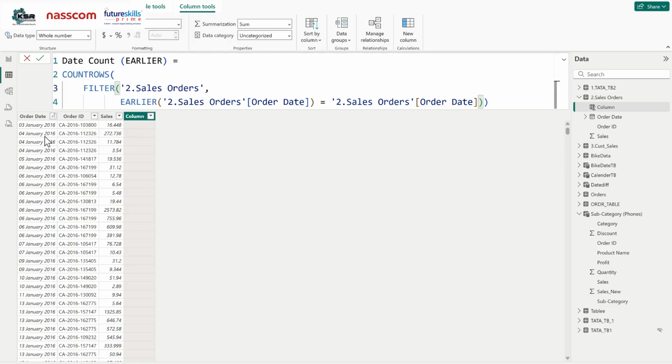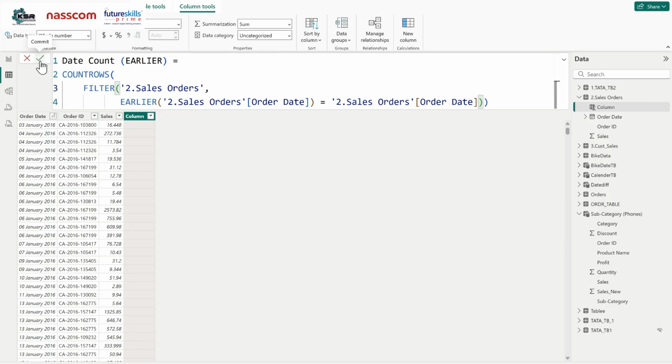Then again it will take the 4th January, it is equal to 1. Then again it will go to the next row, so equal, equal, equal, so it will take 3. Then when it goes to 5th, now it is not equal to this one, so now it is equal to this one. So now here it will return a 1.